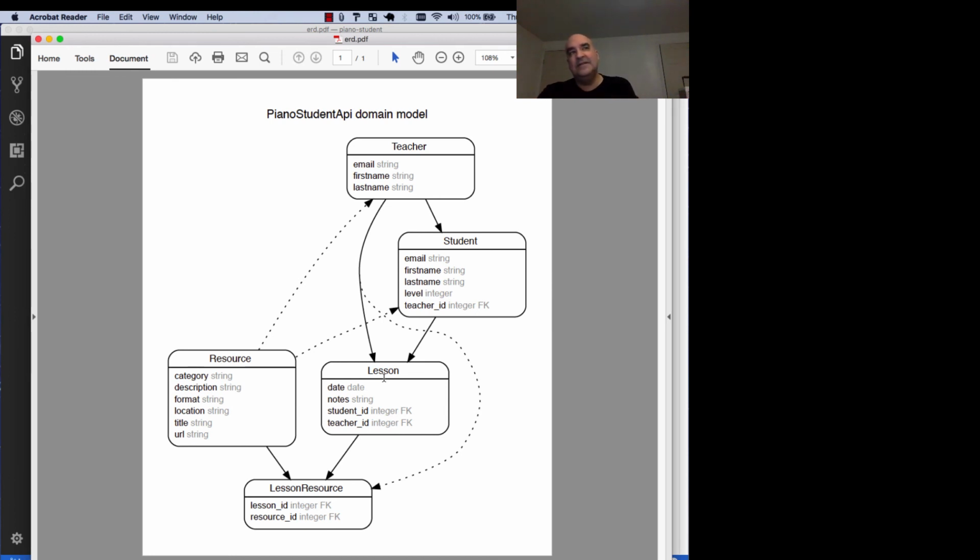Because a lesson has a teacher and a teacher has a student, a lesson has a student. Although, right in this case, actually, a lesson already has a student directly. But right now, let's see. A student doesn't have resources directly. That's a dotted line. But a student has resources because of lessons. And there's all kinds of interrelations of that kind of thing in the data.